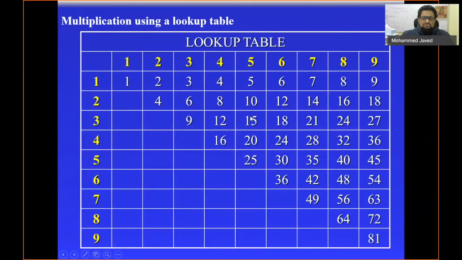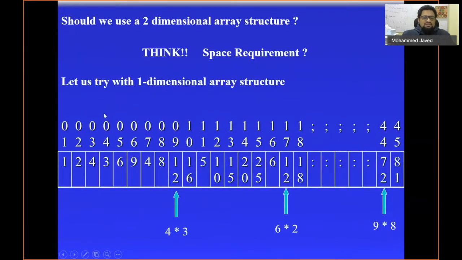So continuously I'm storing like this: 10, 15, 20, 6, 12, 18, 24, 30, 36, 7, 14, 21, and so on, like this. Okay, I will store. So what is the maximum size of the array? The maximum size of the array will be around 45. So these are the locations.